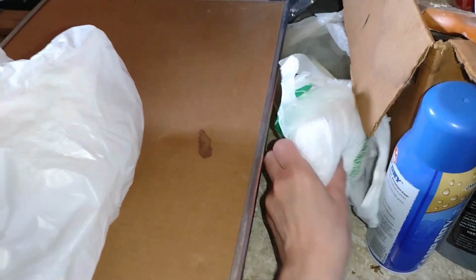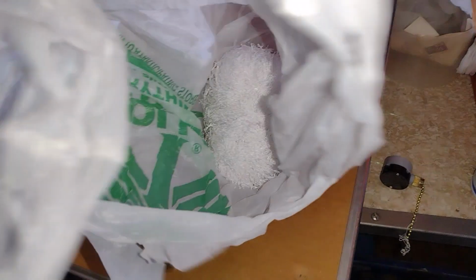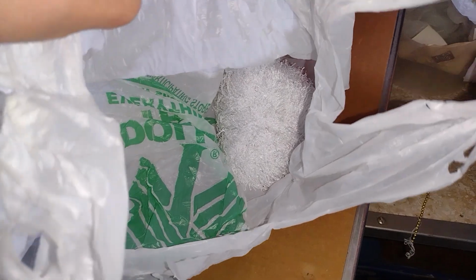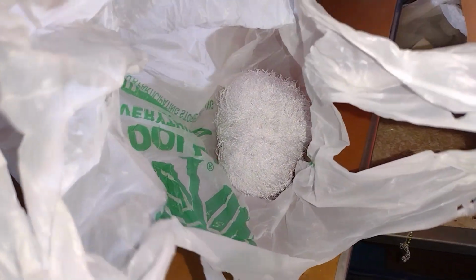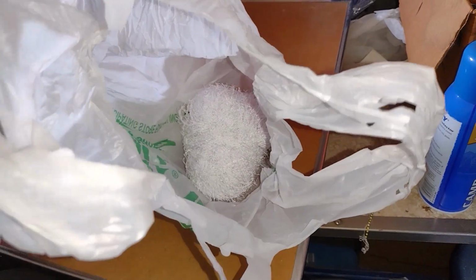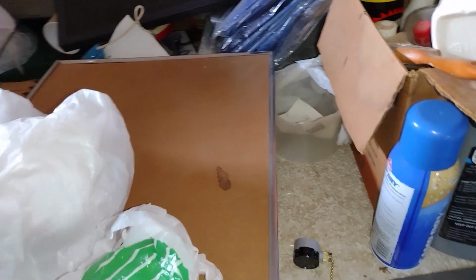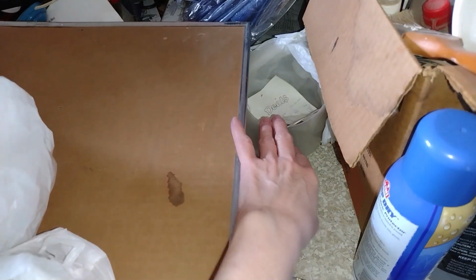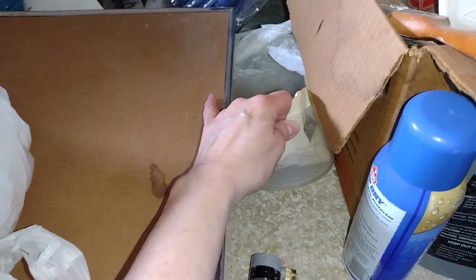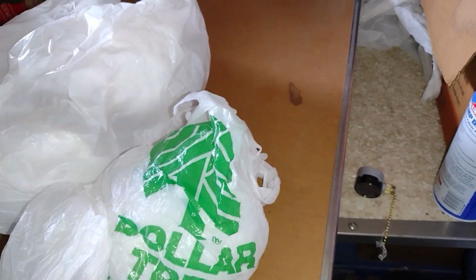And let's see. This looks like it's a ball of yarn. Okay. I don't know why. I probably put it out here with some decluttering stuff and it fell out of the bin or something. So it's probably something I've decluttered and it's just gotten lost in the shuffle. And then it looks like back here, let me see. We have a couple of old receipts.